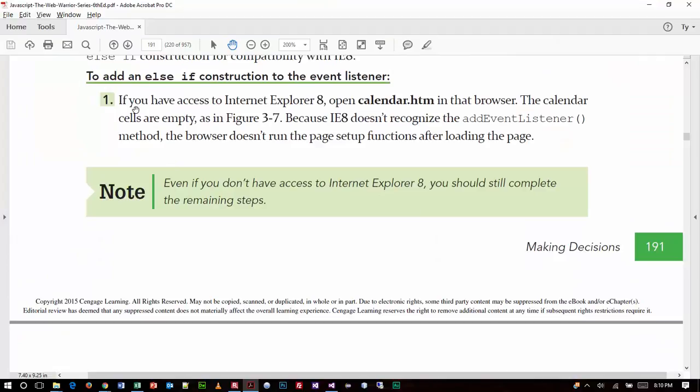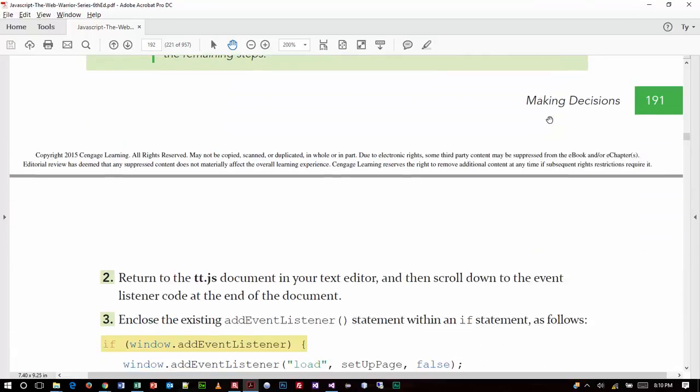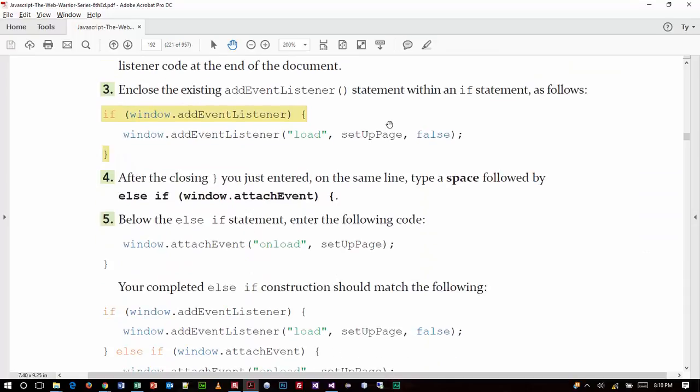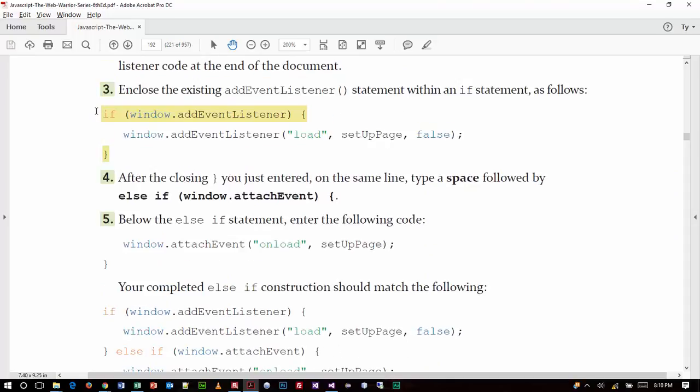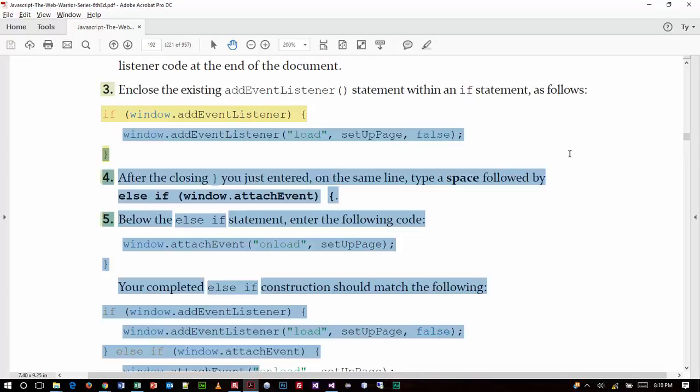Right, the next thing they're going to have us do is, it says, notice, if you have access to Internet Explorer 8, open the calendar and you're going to see that Internet Explorer 8 doesn't recognize this event listener. This shouldn't be an issue for us, so I'm not going to feel obliged to write this code. Really what it's saying is, if window add event listener, that's kind of a weird statement, but basically it's saying that if it can operate, write the code just the way it is.